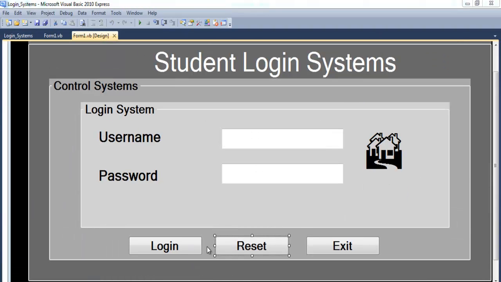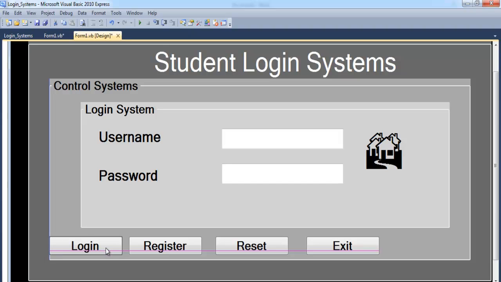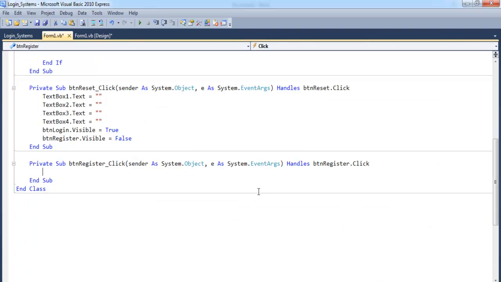Okay, the next thing now is to start with the code and continue. Pause part of it. Let me take care of this registration system right here, this very one. Double click on that.